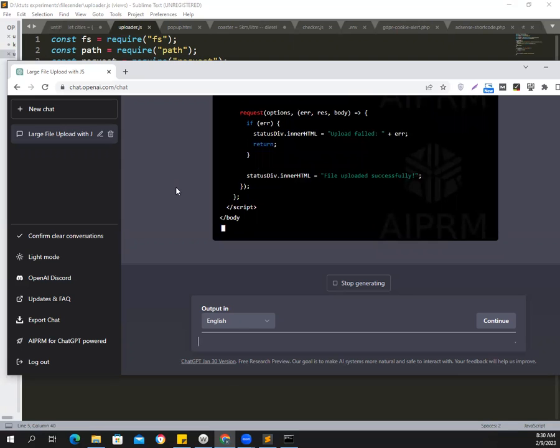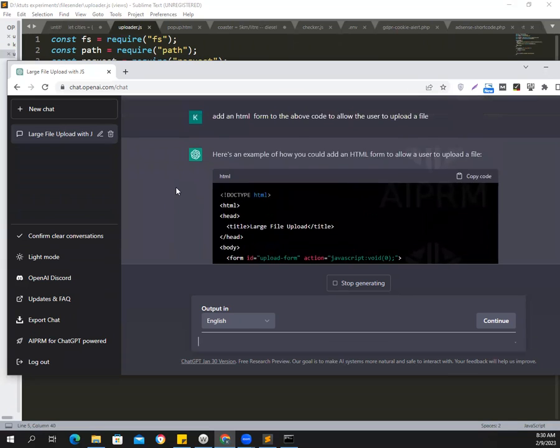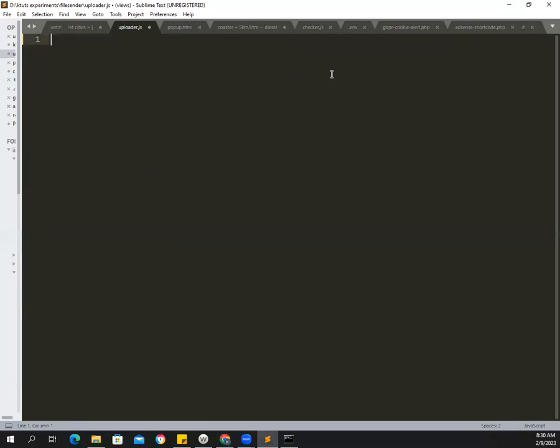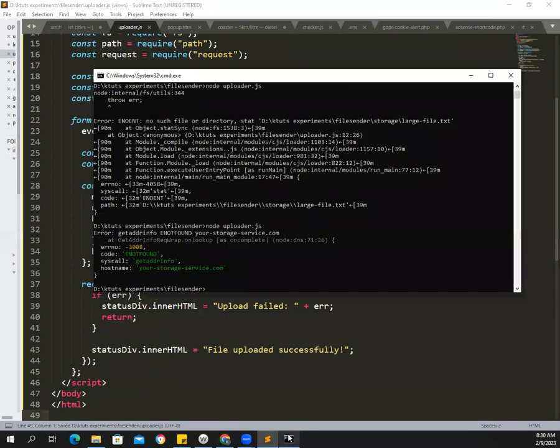So let's see if that works. We're going to copy the code, come back here, remove the old code, save it, and run node uploaded.js again.